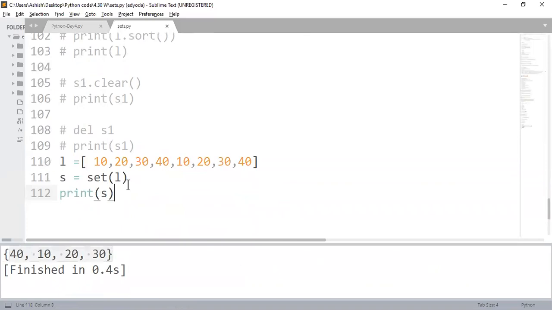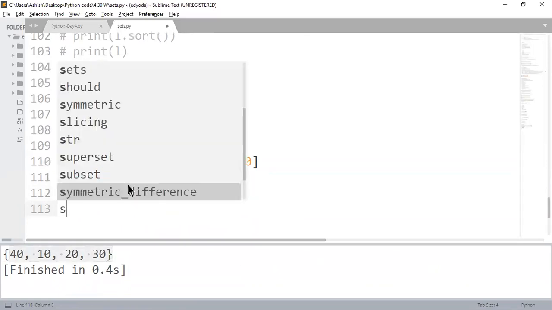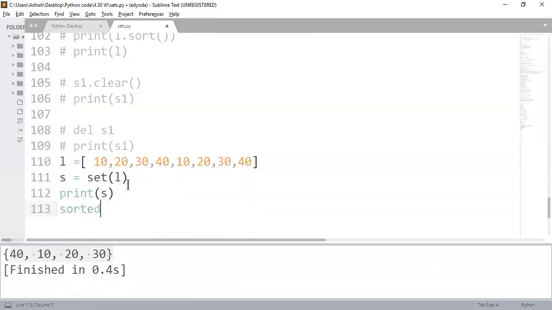There is one more inbuilt function called sorted. Whatever you pass to this function, it will sort it, and the output will always be a list for sorted.